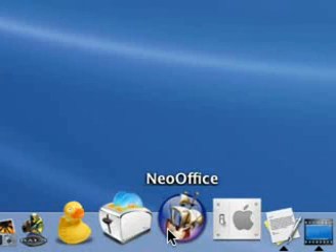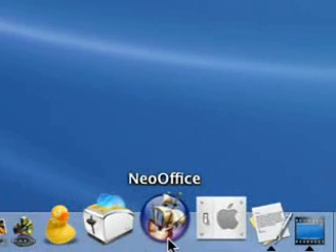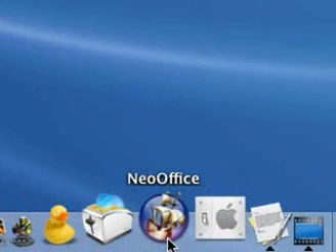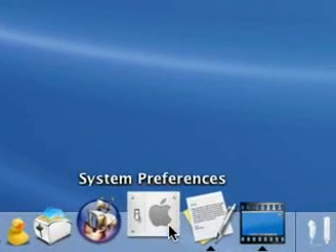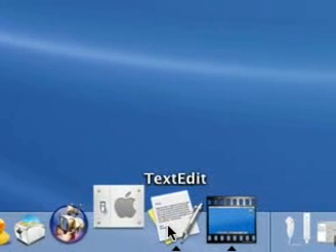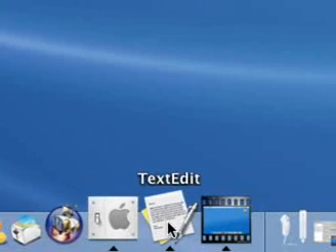I know in a couple of tutorials you've seen in the top here there's been some documents that were all done in Neo Office. I know there's a new Office program coming out. I'm going to be looking out for that. It's very free, very easy, etc. System preferences, which I'm going to load to show you something. TextEdit. Now, TextEdit is what I use to edit HTML documents.